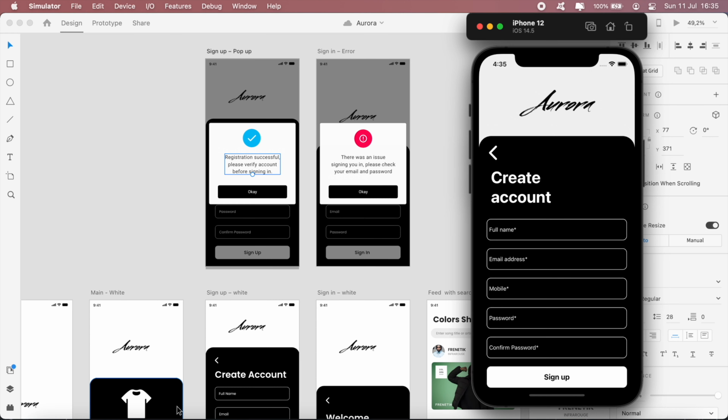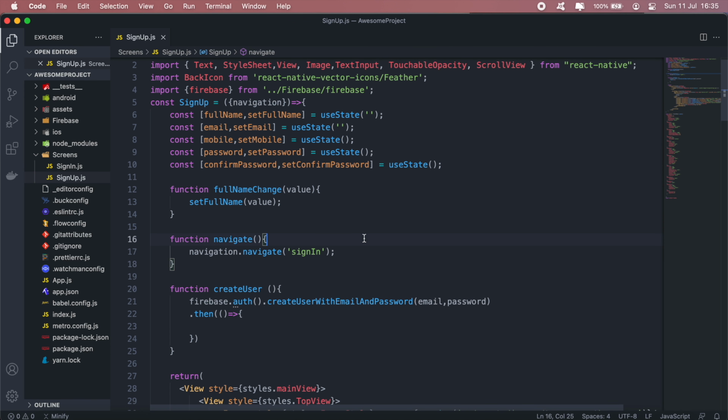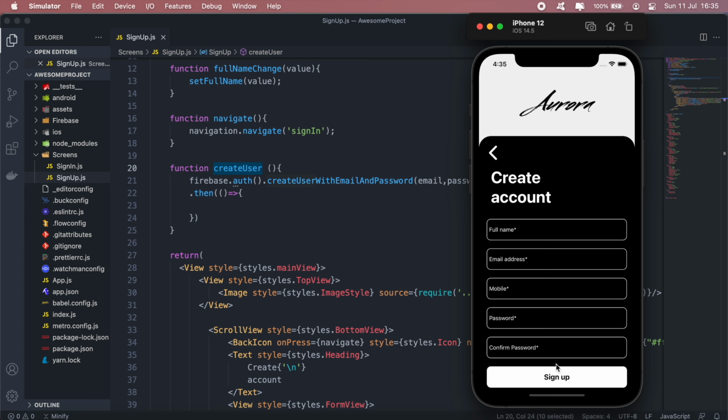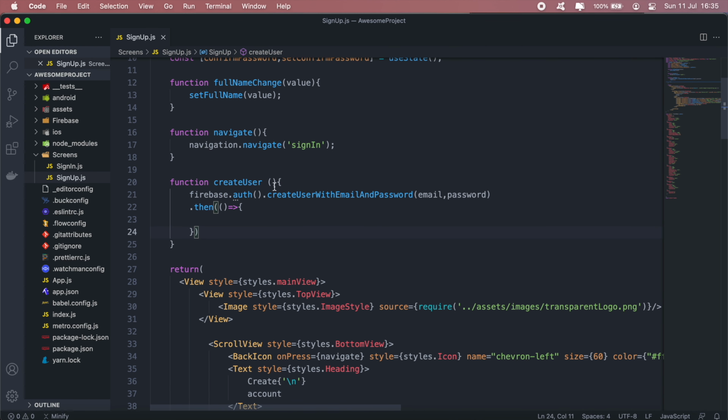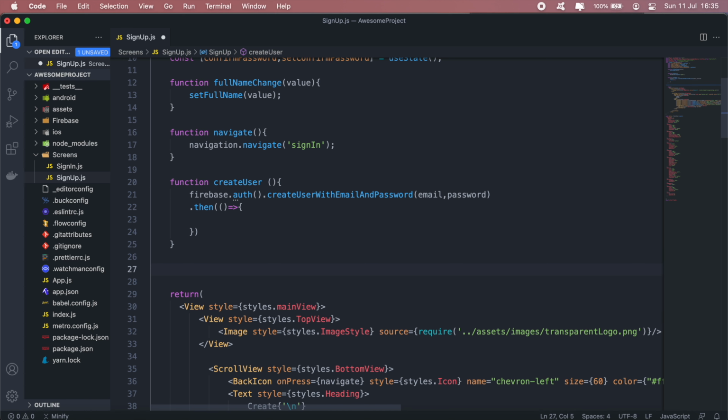So to get started, let's head over to VS Code. In the previous video, we added this create user function when the user clicks on this sign up button. Firstly, I think we'll need to add validation to our form, and that would mean creating a new validation function. So let's go ahead and do that.